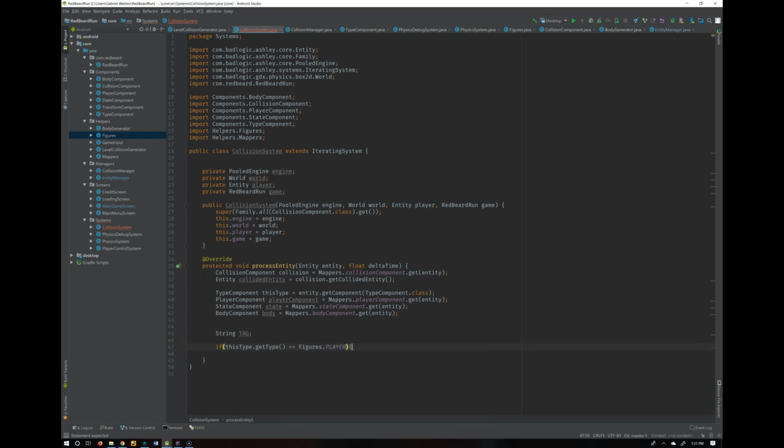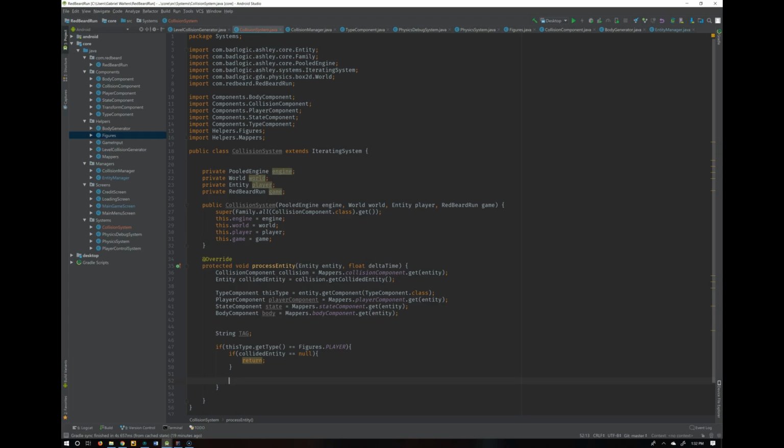So that's saying the entity that we're dealing with right now at this moment is the player, and we're checking to see if he collided with something. So if that collided entity is not null, well, we could say if it is null, then we could return. Okay.